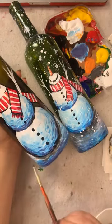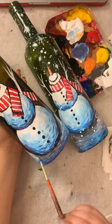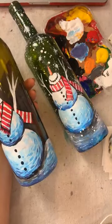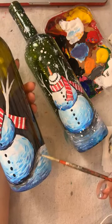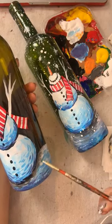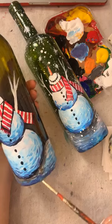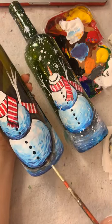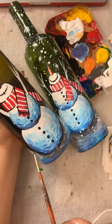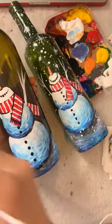And then I'm going to dab off my brush. You see I'm getting rid of extra paint. And with just a dry, clean brush, I'm going to smudge it a little bit to blend it a little more. A slightly wet brush is fine too. Make sure it doesn't have paint on it. And you can blend this a little. Here we go.